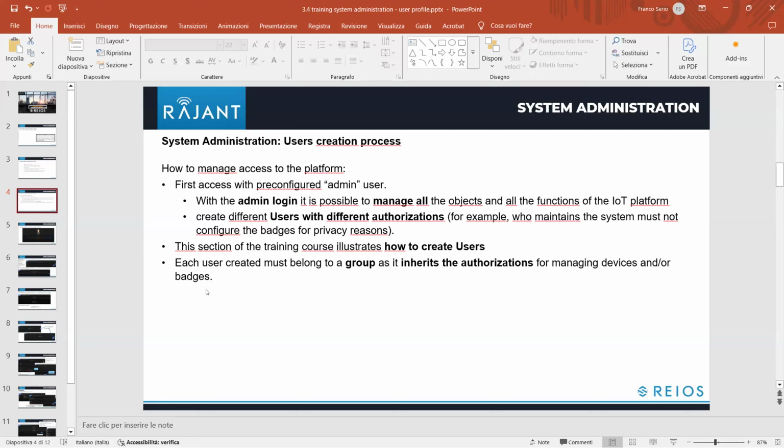You are able to install, and then when you install the system, you install other admin users. The admin login allows you to define different types of users with different types of privileges. So here we wanted just to show how to create a user and how the group inherits the authorization.